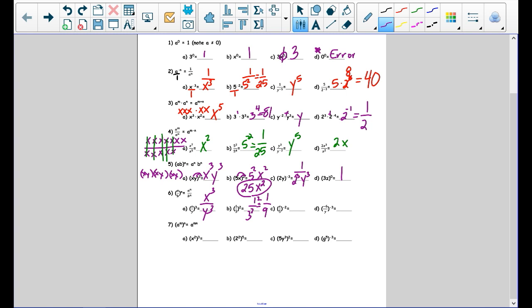Negative exponents. So if I have a negative exponent, again, if you want to write it out, you can. So I have x to the negative second, 5 to the negative second, and then the negatives move to the other side, right? So the 5 goes on top, so 5 squared, or 25, goes on top. X squared moves down to the bottom.